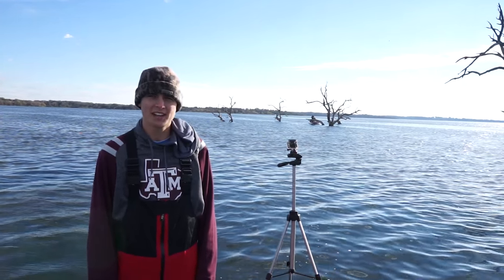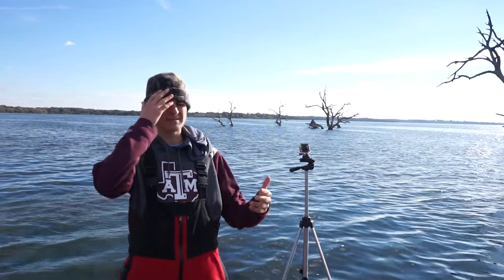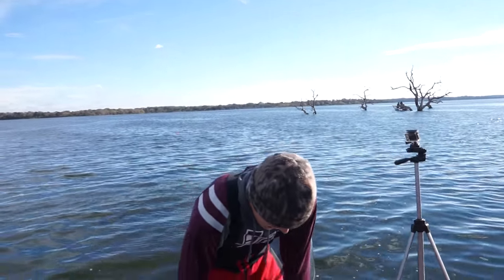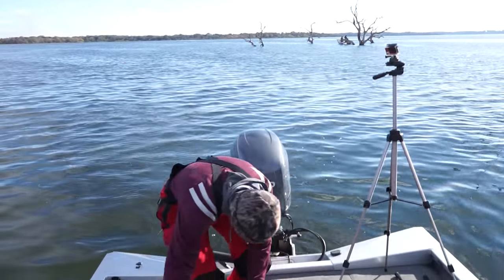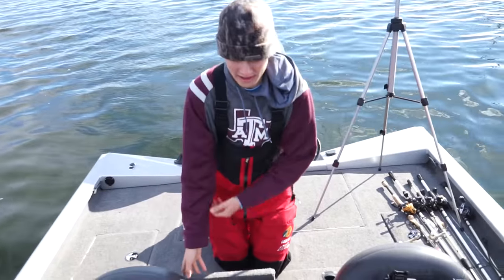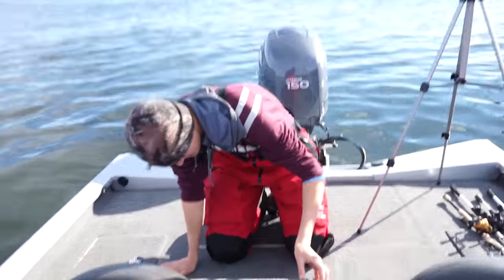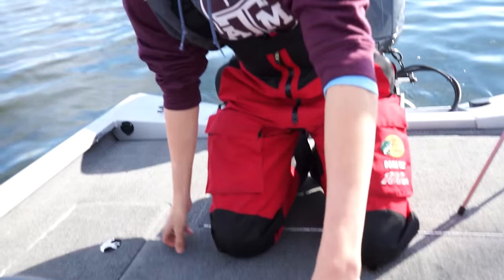It's been a hot winter here in Texas, and the first kind of cold front we've had — fishing is tough. So you know what I'm doing? I'm gonna use live bait. Today we are on a lake called Fayette County Lake, and we're gonna use a bait called a water dog.